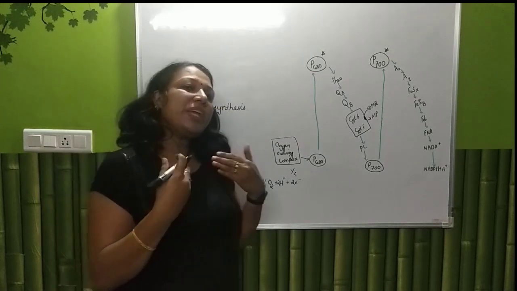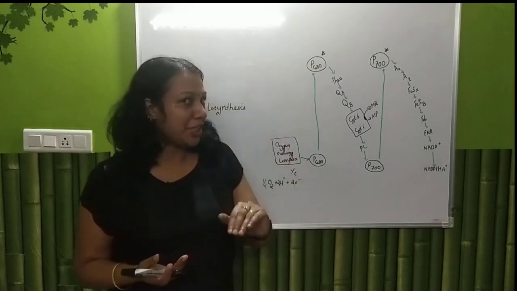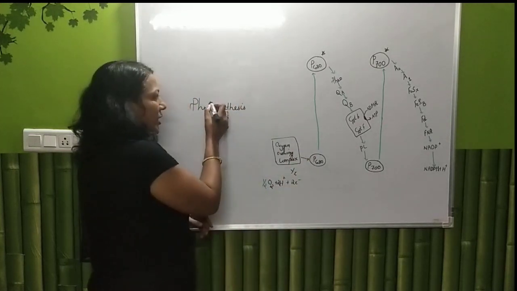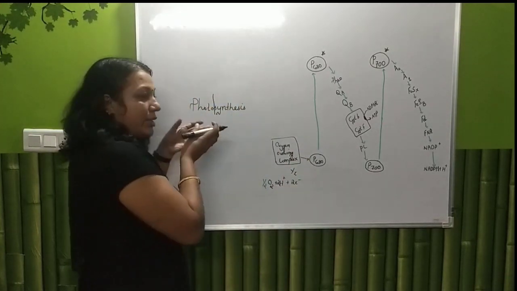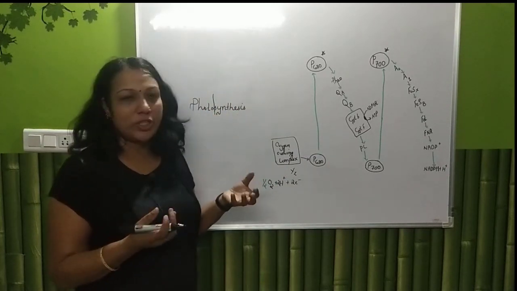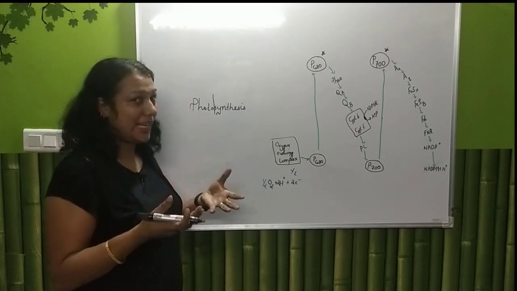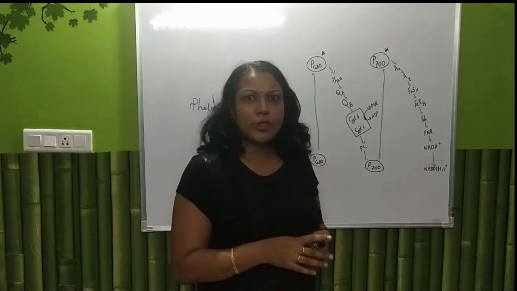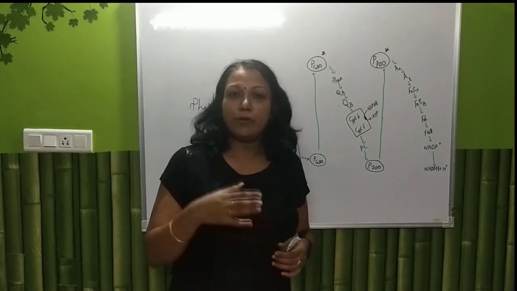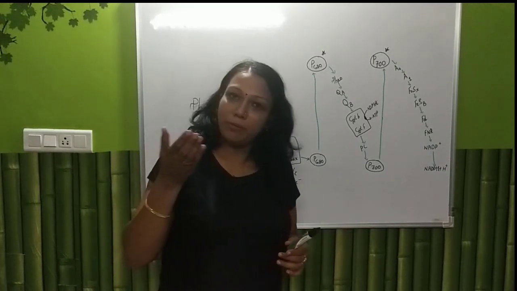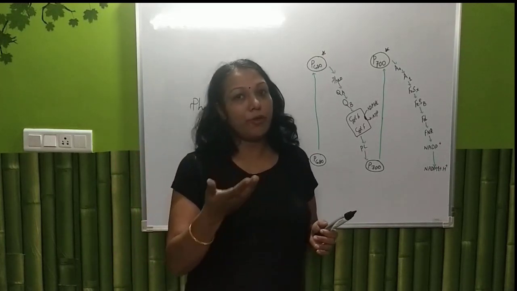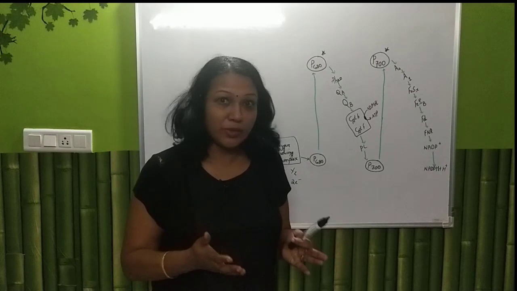Whenever you get any word in biology, never try to by heart it, just split and see. So here we can make a split. We are getting photo and we are getting synthesis. Synthesis means formation, photo means light. So it is the formation of something in the presence of light. Already you know it is the formation of carbohydrate by utilizing carbon dioxide and water in the presence of chlorophyll and sunlight. So that is photosynthesis.